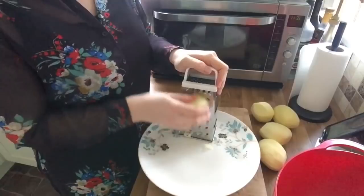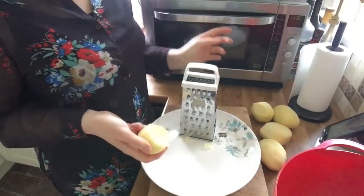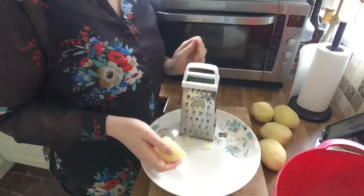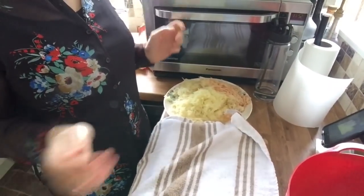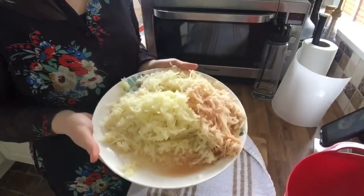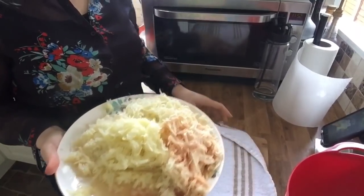And then what we'll need to do is get rid of the moisture. But I shall come back when I've finished my most favourite job ever in the world. Right, so it's now about 3 years later, and I have grated my 5 potatoes. One's a slightly different colour because it's a baking potato.